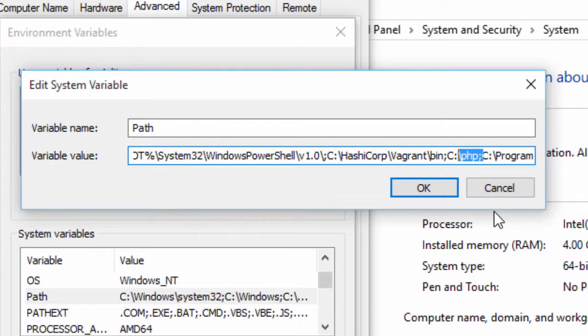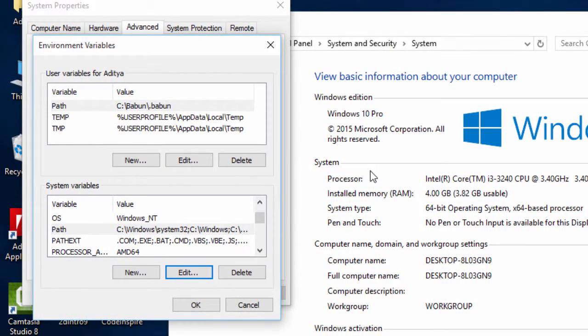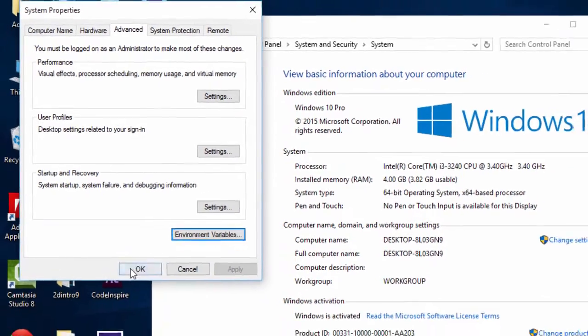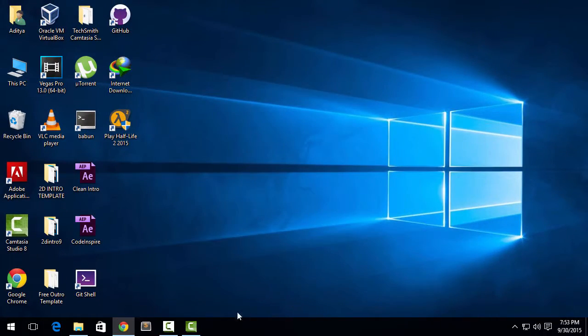What I did in all was, let me show, I just added a semicolon, C:\, and the path to the PHP folder, that is PHP, and hit enter. Now that I have that path installed, I can just hit OK, and close this out. So now, hooray, PHP is installed on your system.